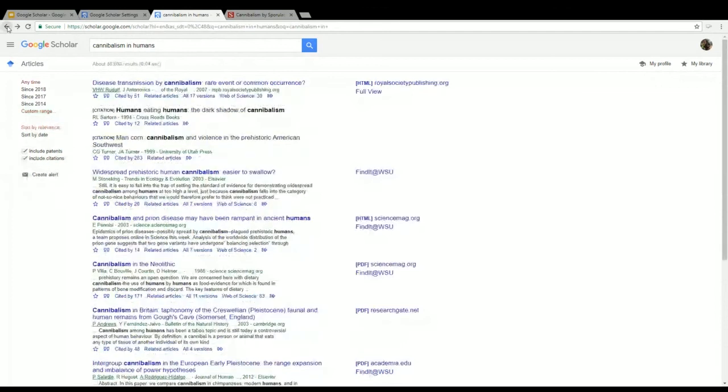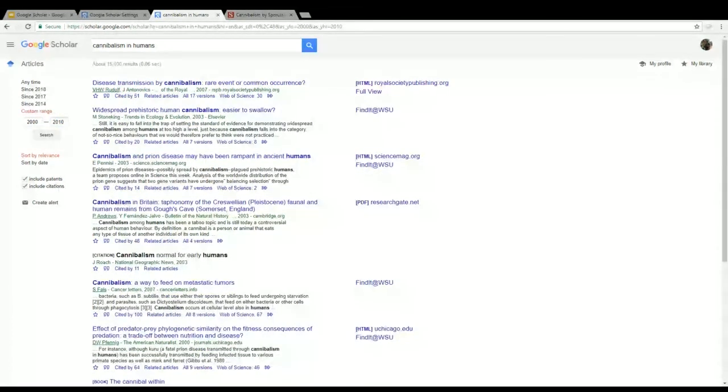So if we, actually let's undo this. If we want to see what was published between, I don't know, 2000 and 2010, we just want to search. Now we have narrowed down our search. This is really important for a couple of reasons. Number one, especially if your instructor says it's got to be published before 1950, anything along those lines, it will, of course, only give you those publications.